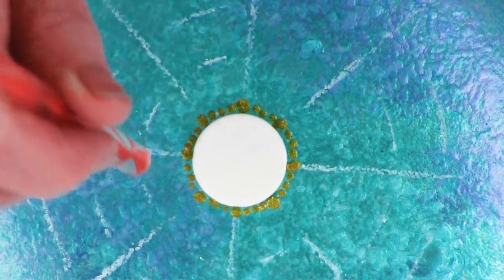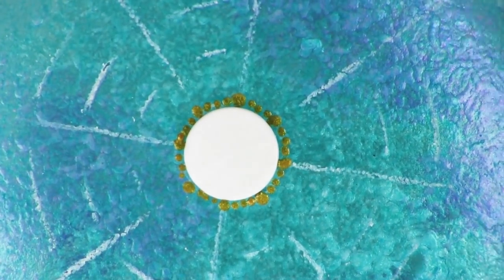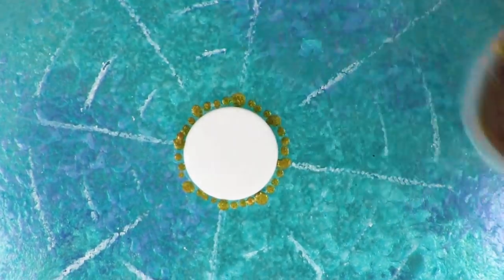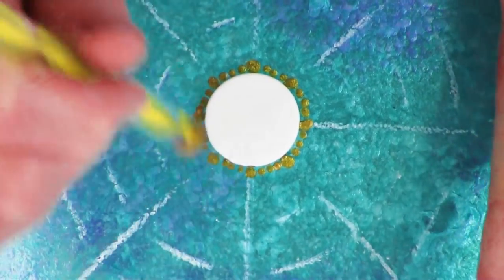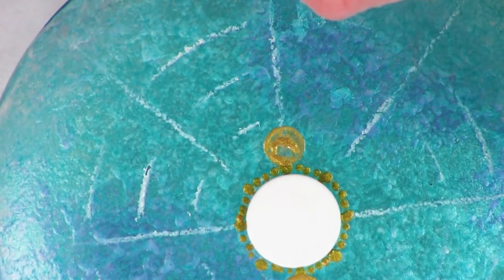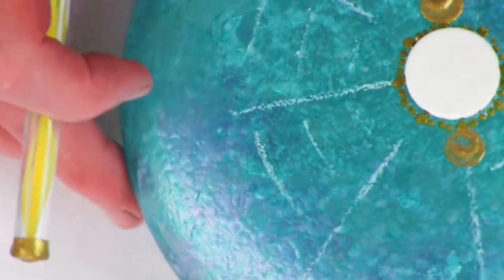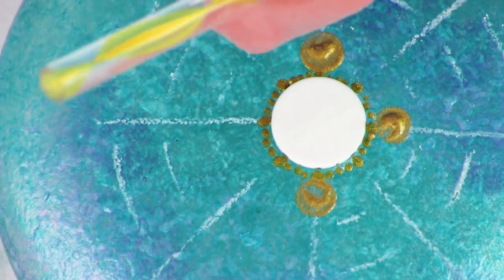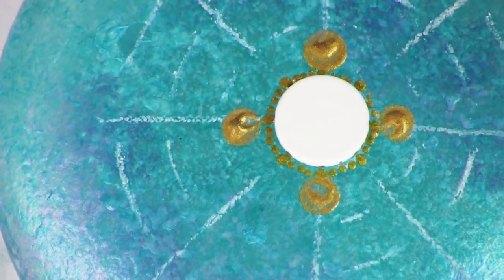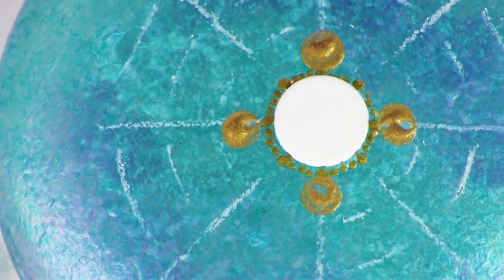Okay, time for the first bigger dots. And I'm going to apologize. I'm going to use my lazy Susan as much as I can to turn it and get you the close up as much as I can. The paint actually has a great viscosity without really being thinned down, and that's kind of the point of the video, is to show you guys the paints that we make. I am still learning this technique. I can say after doing this, and the bonus piece that's at the end of this, and there is a little bonus piece, clean dots, freshly put in the color every time, guarantees a little bit more consistency.